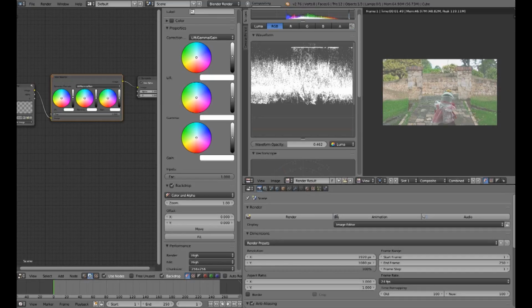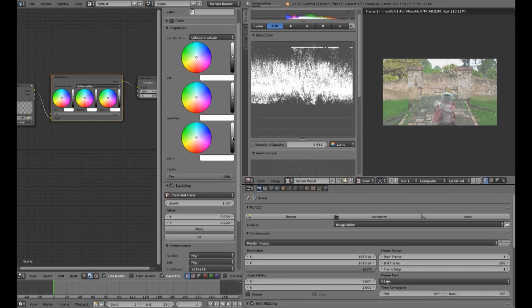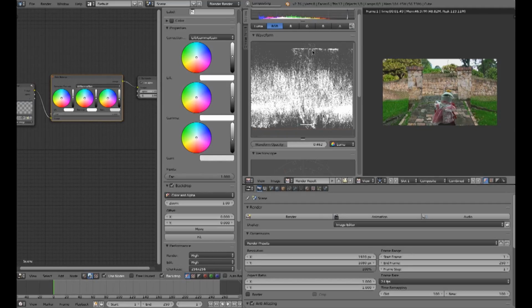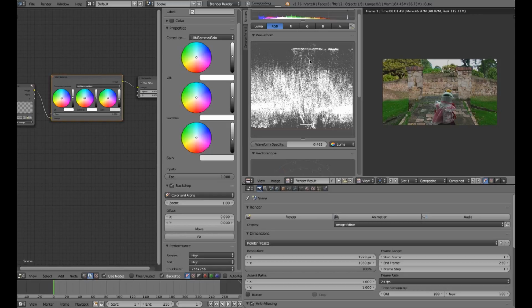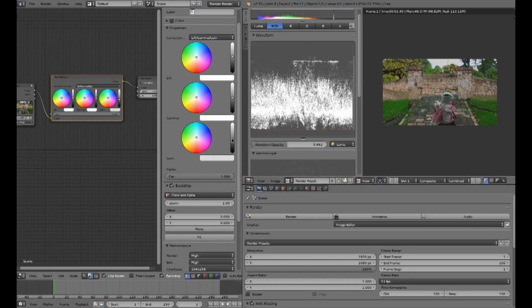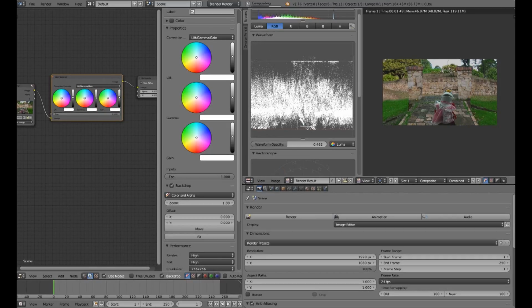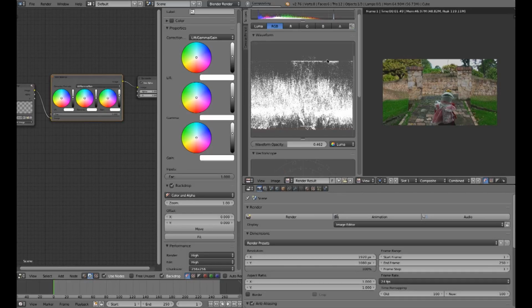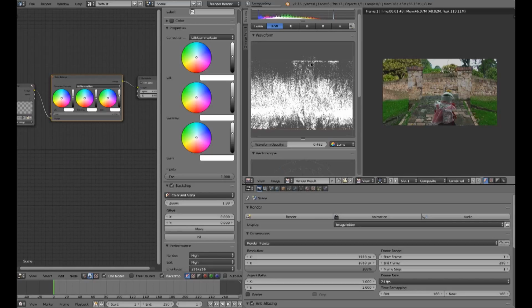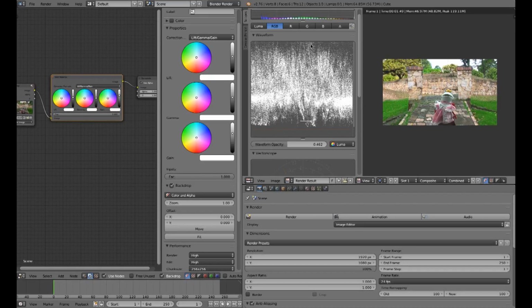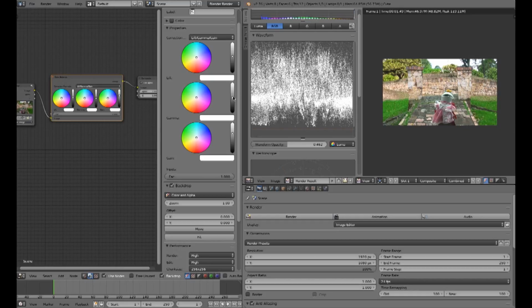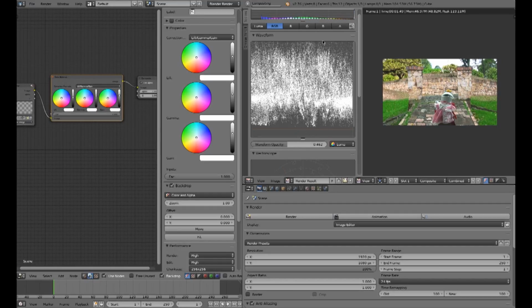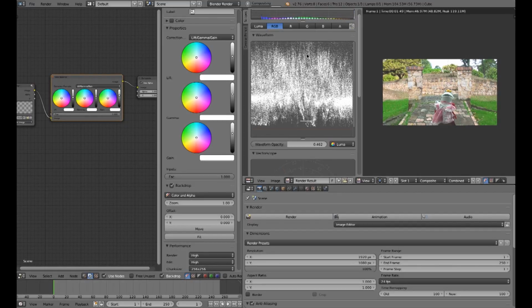I can go to my gain and say I want to lower my highlights, and they will drop by lowering them, or I can put them up slightly and do my color correction very roughly here from this node. That should go back up to something good, slightly off the scale. And our grays, if I was to put them up or lower them, the blacks will stay the same, whites will stay the same, and our grays should drag upwards. And they've dragged the blacks a little bit as well.